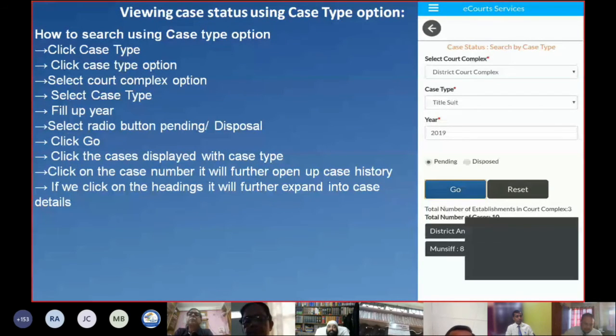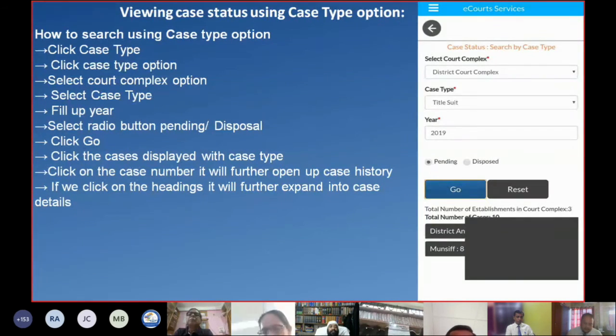If the total number is clicked, it will show the entire list, which is expandable with the case history.